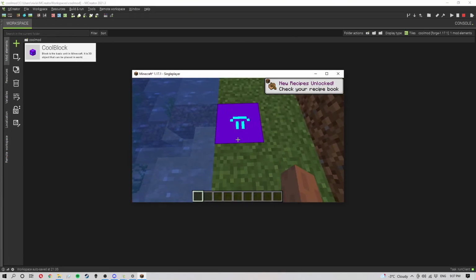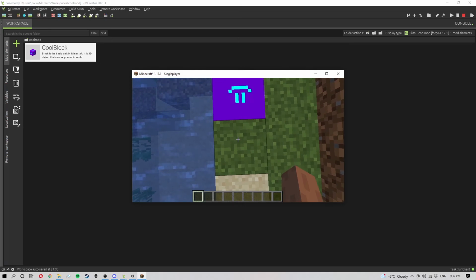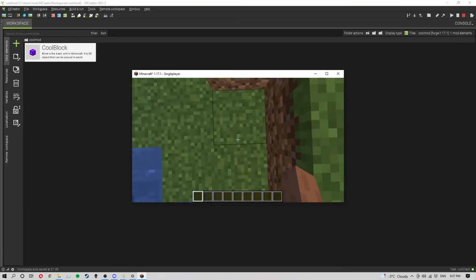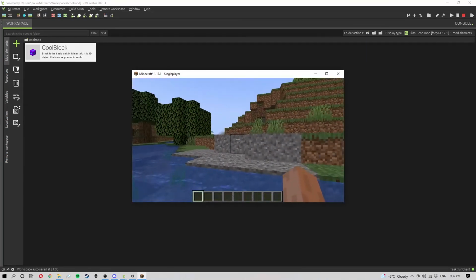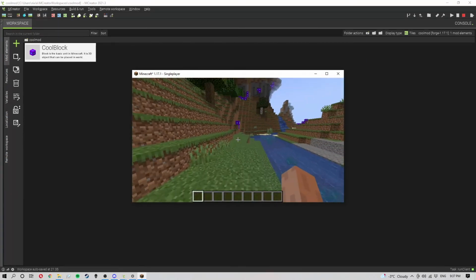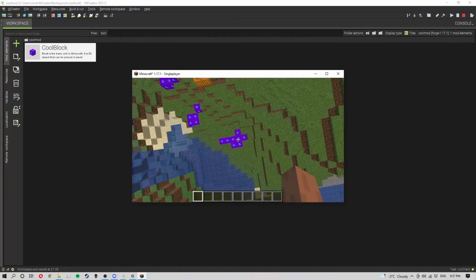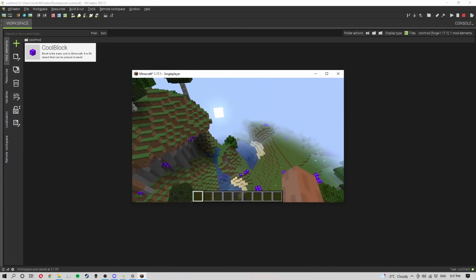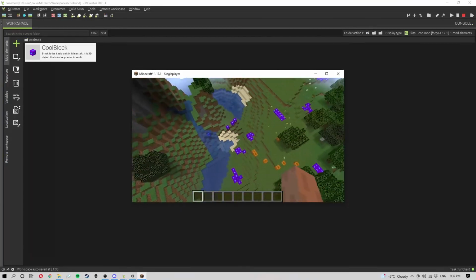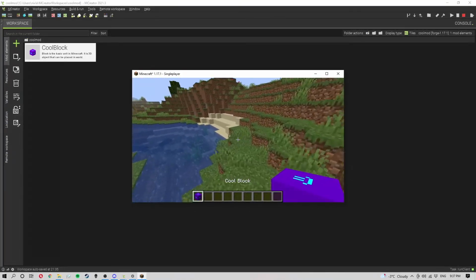I also made it so that it makes you jump higher too. So if you remember, I changed the jump factor by like, whoa. I also changed the speed factor, so that's why I made it. Oh my gosh. So that's what speed factor does. But jump factor does this. And you can turn that way up if you want to. So yeah, that's pretty much it for making your own block.